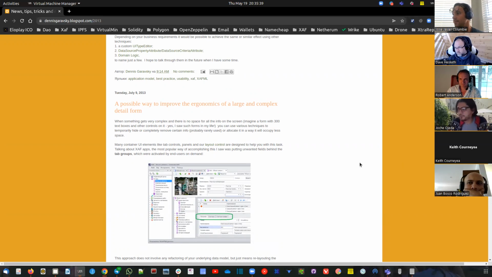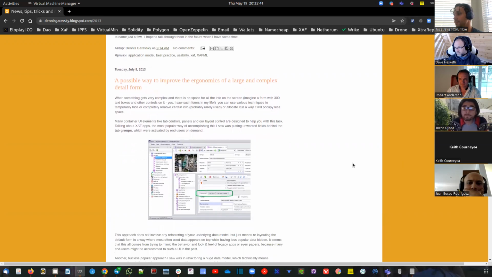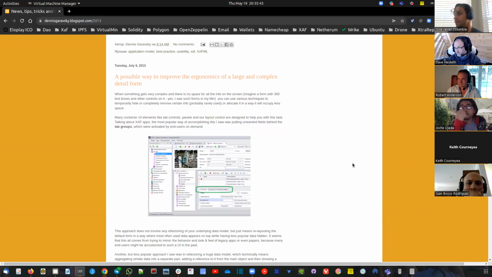There is a notification in the chat, so let's see. Talking about the ergonomics of the views, this is something that I like in general about XAF. One of the things that I love the most is the form generation, and that it is really useful out of the box with the UI that they propose.